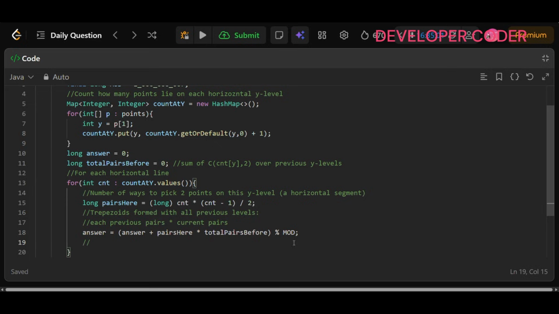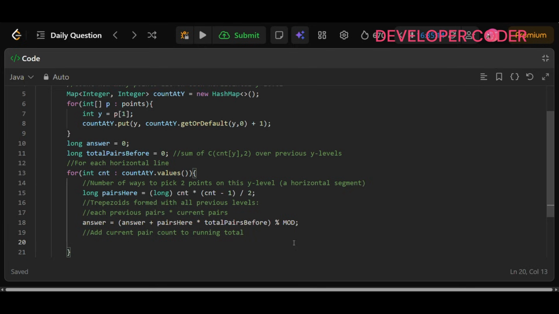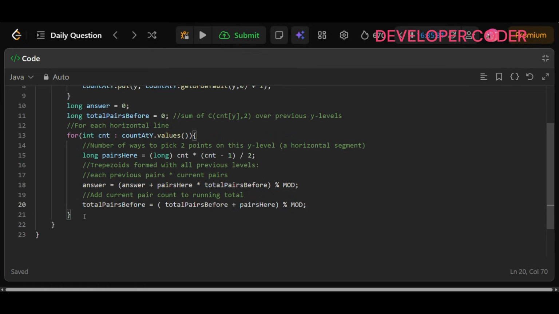And then we have to add the current pair count to the running total. So here total pairs before is equal to total pairs before plus the number of pairs that we have here, and we have to do the mod. Okay, that's it, and this is done.